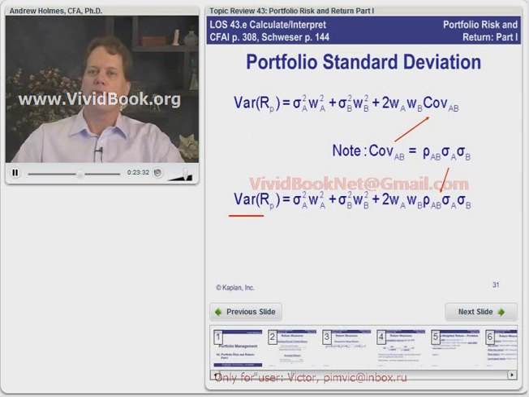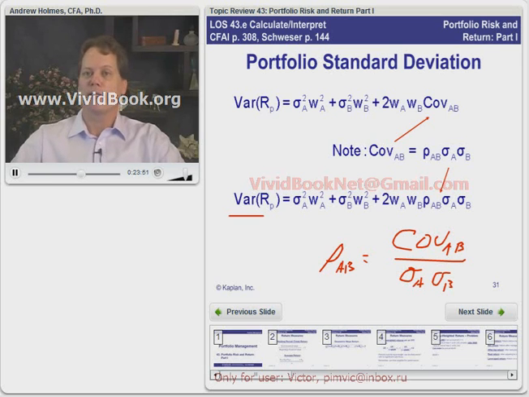Again, this is something that you do want to have on your formula sheet. Notice the 2 versions here. If we take that formula we saw a minute ago, which said the correlation of A and B was equal to the covariance of A and B over standard deviation A times standard deviation B, well, if you solve this equation for covariance, then this is what you get, right? So the covariance can go up here, or covariance can go here. So this is just 2 ways to present the same data, or to present the same concept.